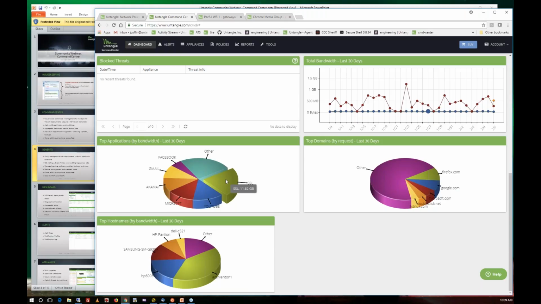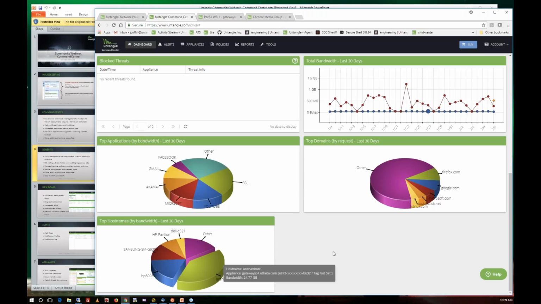Now, this could be a tunnel, this could be OpenVPN coming in, or it could be just an HTTPS session that I couldn't classify. And I probably could do more classification if I installed SSL Inspector on that. Well, when you see things like Akamai and so forth, those are just content servers out there that many services use. CNN, for example, has their own content servers, and Akamai is just going to be one of those.